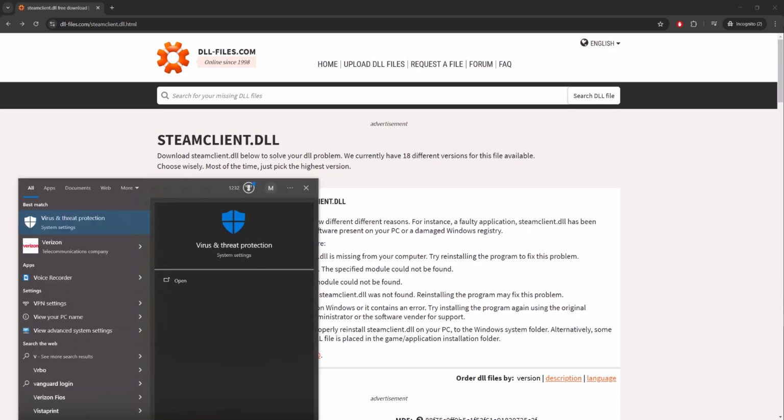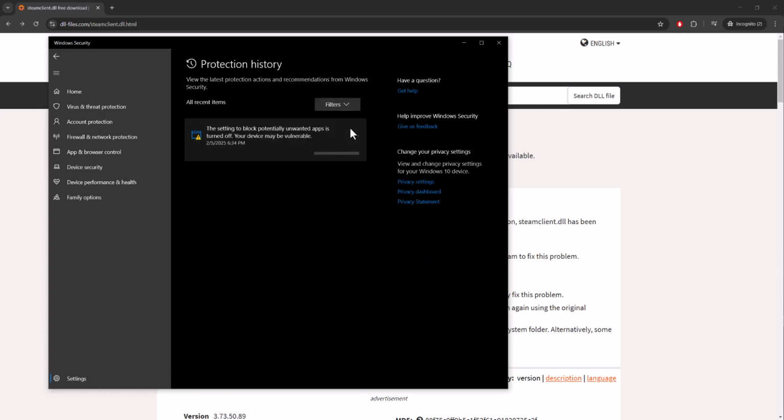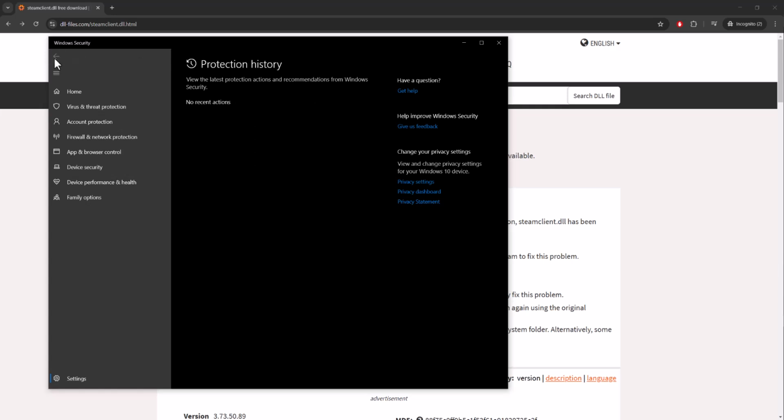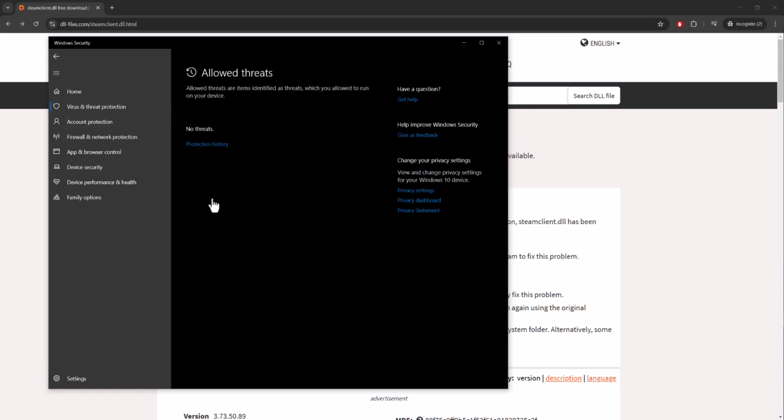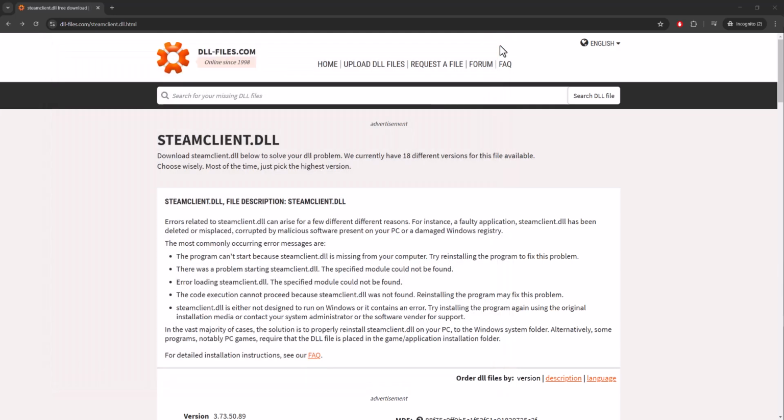The first thing is it could be that this is a virus protection happening, essentially your Windows Defender or some form of security defender making this being blocked. So the best thing to do is basically open up virus and threats, go to protection history and essentially find this, go to actions and either turn it on or find it, wherever you basically see the virus happening. You could go to allow threats, find it again back in protection history, and then allow it. It'll tell you that steam.dll is whatever is causing the issue.